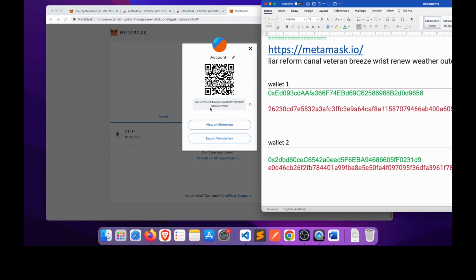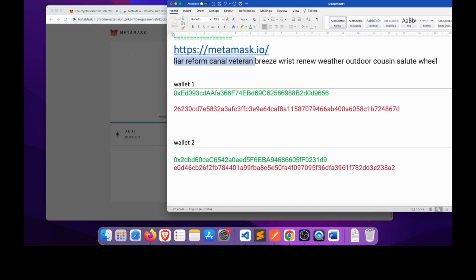This is exactly same as this one, right? So what happened is that when you provide these words to MetaMask, they have an algorithm. For these words, they will generate this private key, and obviously once you have the private key, you can get the public key. Okay, so this is what happened behind the scenes.